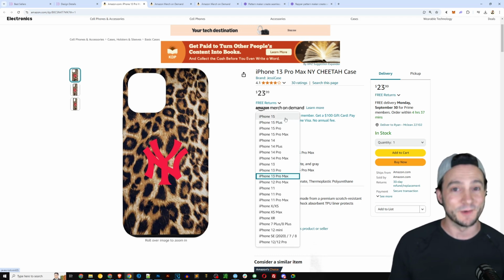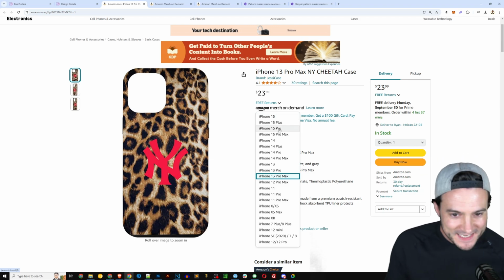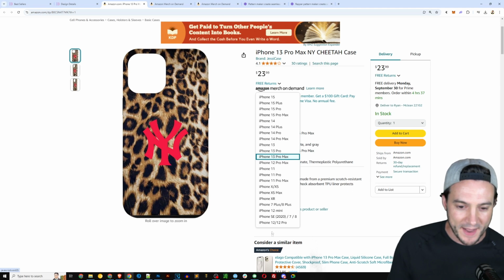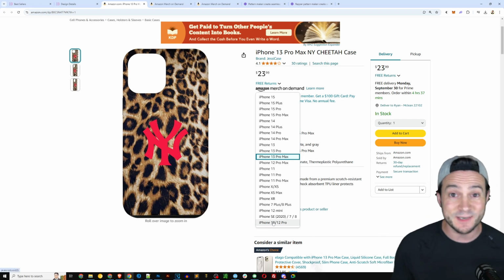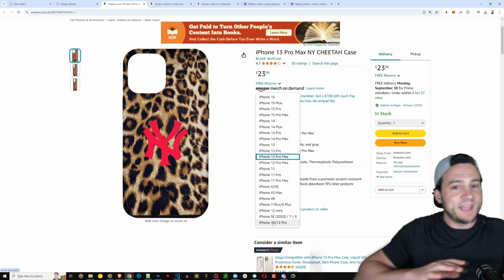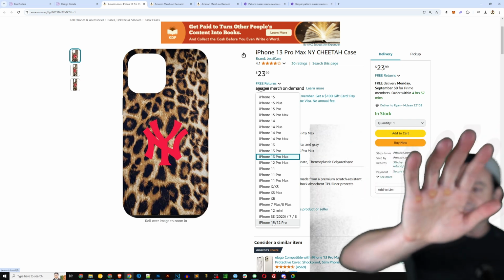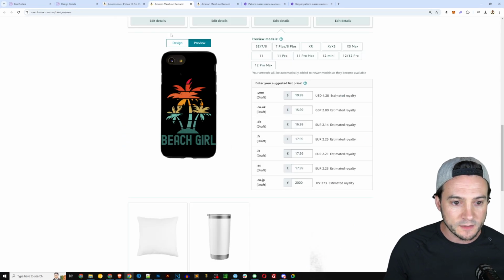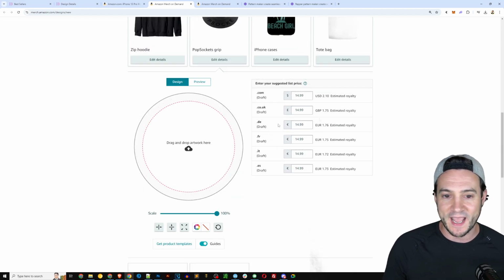I also had an iPhone once and that was it. One and done. But iPhone 15, 15 Plus, 15 Pro, 15 Pro Max. Wait, there's 4 different versions of the same phone. Interesting. Going all the way back to the iPhone 12, and I'm sure eventually they're going to have the iPhone 16, hopefully ahead of Christmas. That's just going to represent massive, massive sales potential. If you're going to go ahead and sell these phone cases, I would definitely make sure you enable pop sockets as well. Okay, don't forget the pop sockets and the phone cases go together hand in hand.